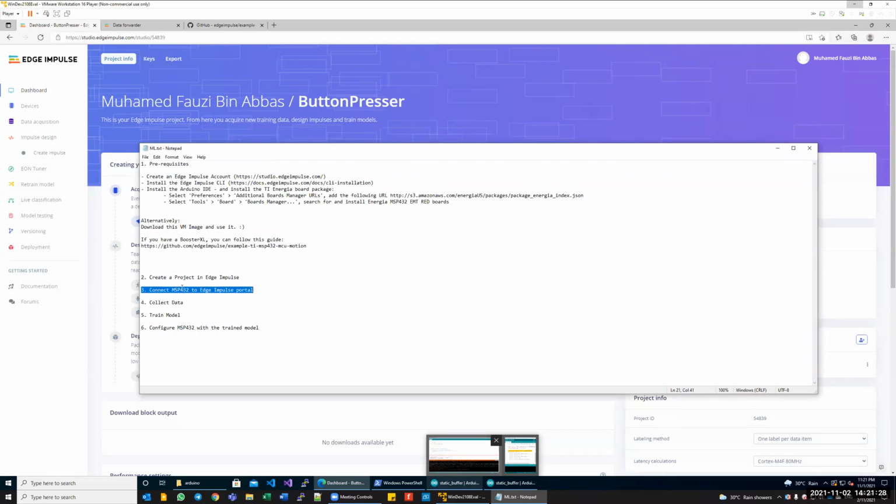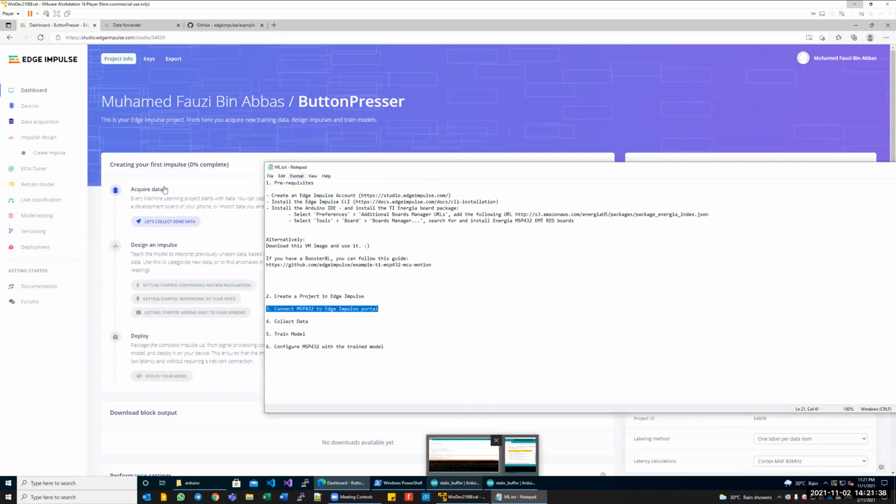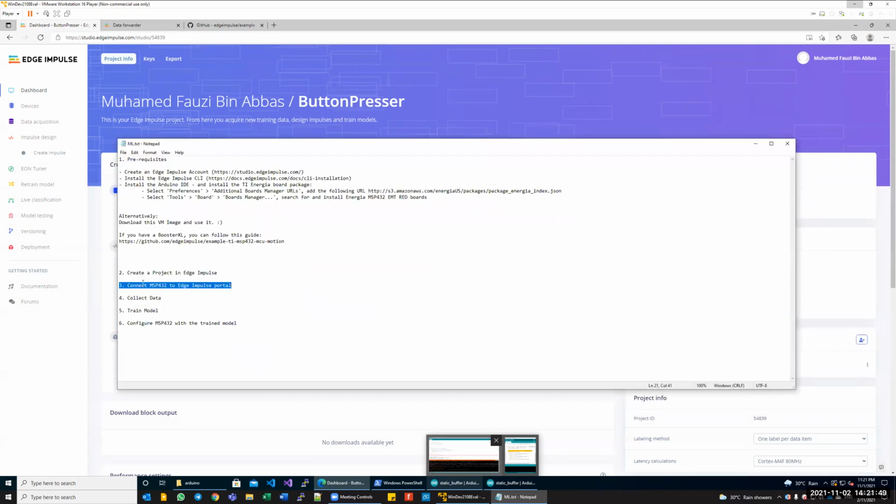Why? Because the MSP432 has no Wi-Fi, so there must be a way to connect to it, correct? If you have data which is separate, then there are other means you can do that. If you can get data outside of the MSP432, be it through Excel or any other means, then you can train the data and download it into the MSP432. But in our case, we are just going to show you how to collect the data directly from the MSP432 and send it up to the cloud itself. And from the cloud, later on, how do you collect the data? So this is the connect part. This is the collect part.